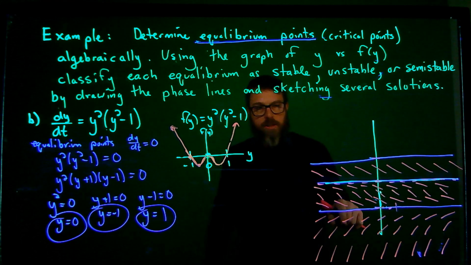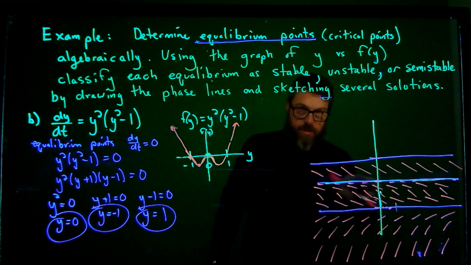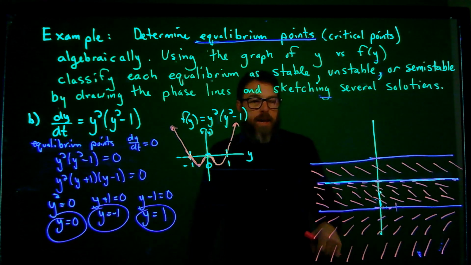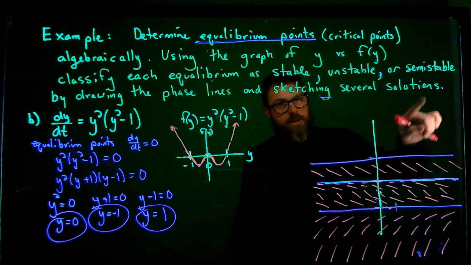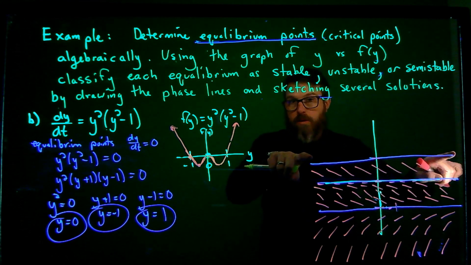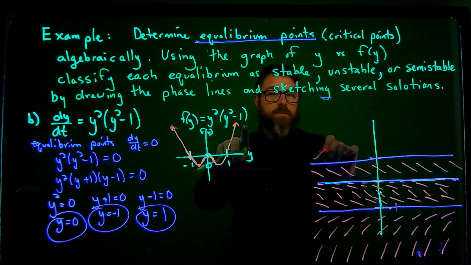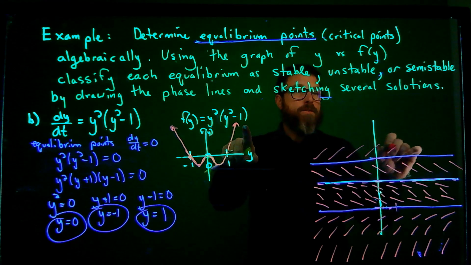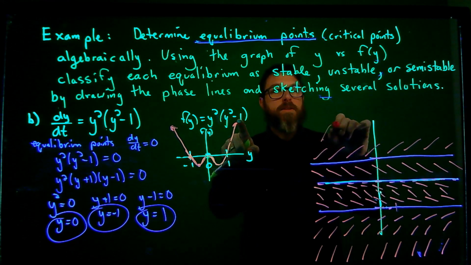I already know that it's going to flatten out up here, flatten out down here. So I just need to know if it decreases or if it increases. And then similarly up here, I want to know if it is decreasing or increasing, because this is really an asymptote or an equilibrium. So I know that these things are going to be positive. So our slopes are going to be positive. And the further you get away from one, the more positive they become.